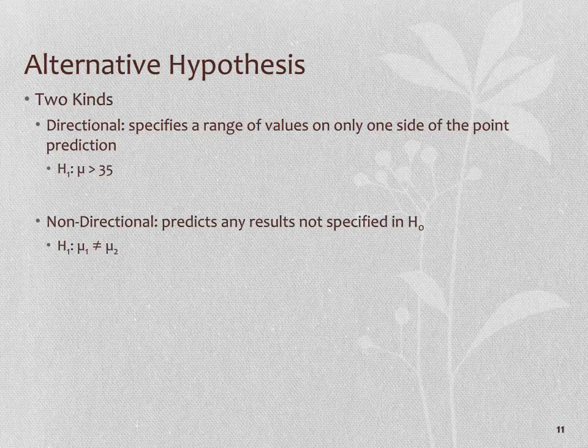Most of the time you're going to see non-directional tests. A directional test will increase power. So we'll talk about power in the next lecture. So maybe just jot that down in your notes and come back to it later. But basically it makes it a little bit easier to find things when you know precisely what you're looking for. So that's an alternative hypothesis. The two different kinds, most frequently in the social sciences, we'll be dealing with non-directional alternative hypotheses.